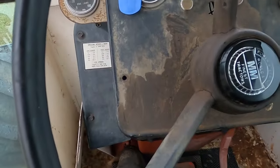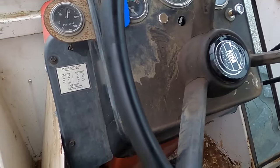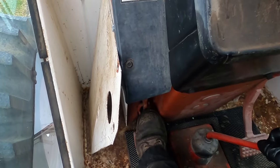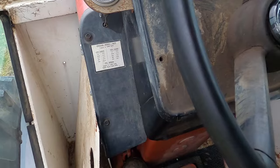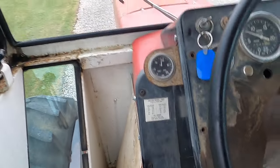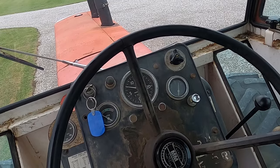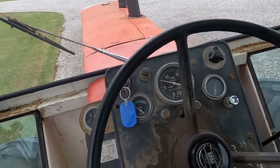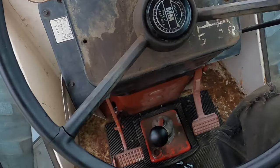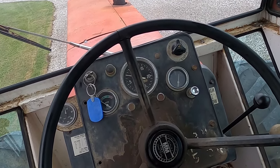It moves now! It doesn't act like it's necessarily slipping. I'm still having a little trouble getting it to go into gear, but it will go. I just got it to go in second and first a minute ago. Anyway, it moves — I need to figure out the shifting. I'll put some grease in the throwout bearing. It didn't act like this until all this oil contamination happened, but the main thing is it's not slipping.